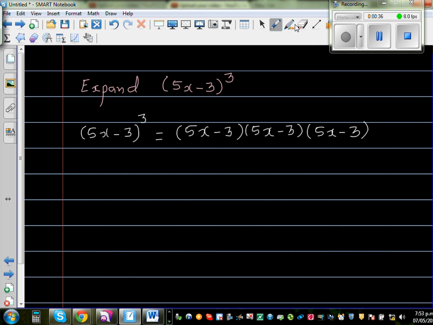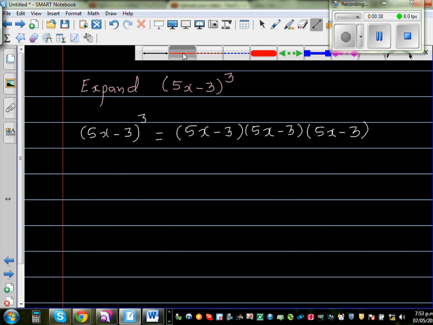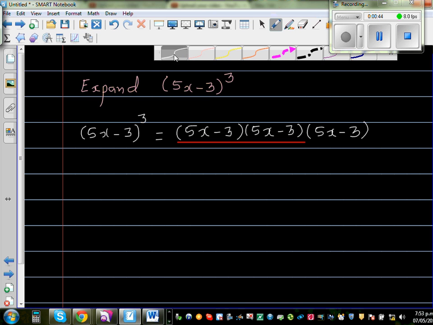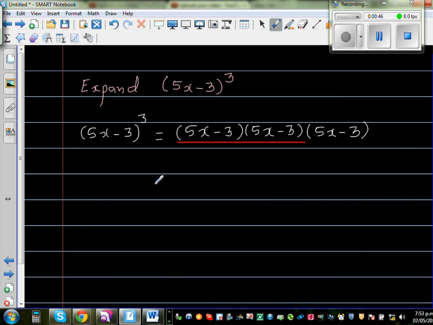your answer. And what is important is at the end of the day, you should know whether your expansion is right or wrong. Because what happens in an exam is, when you expand this, you end up doing silly mistakes, but you don't know whether your expansion is right or wrong. So let us expand these two brackets.